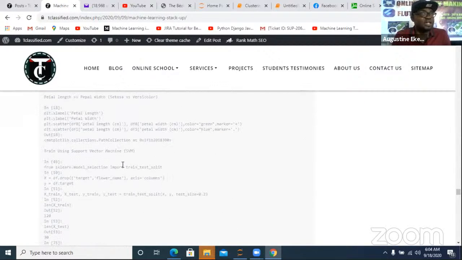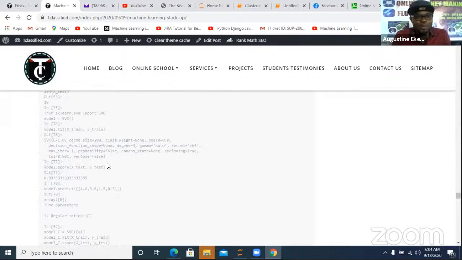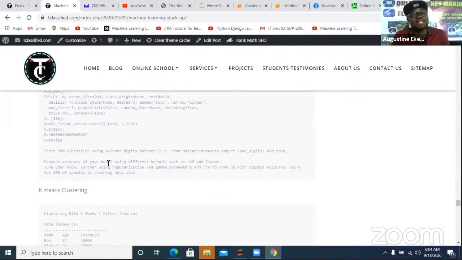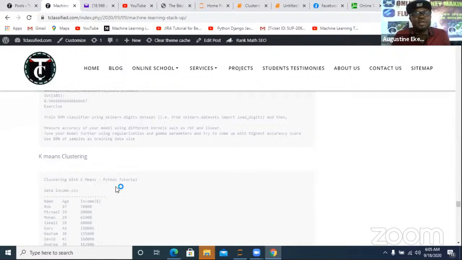Okay, we've done all this. We did classification using SVM, support vector machine, yesterday. I hope we all picked up what we did. We used the data that is already inside SQL. Today we're going to use data from CSV, Excel. So how do you make your data? This is what we are doing today: clustering with k-means.